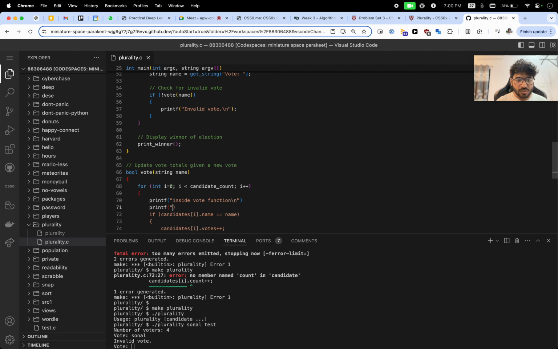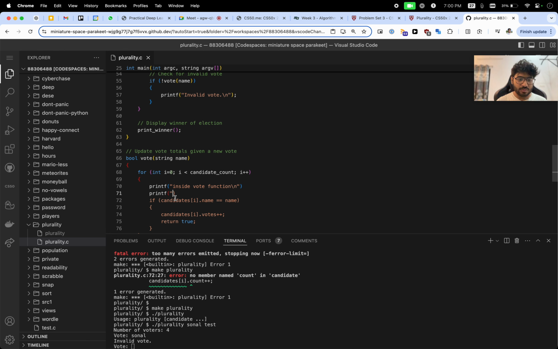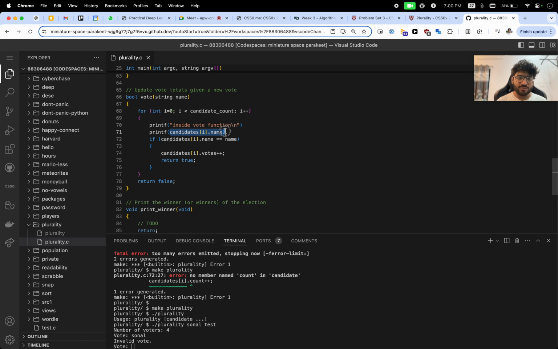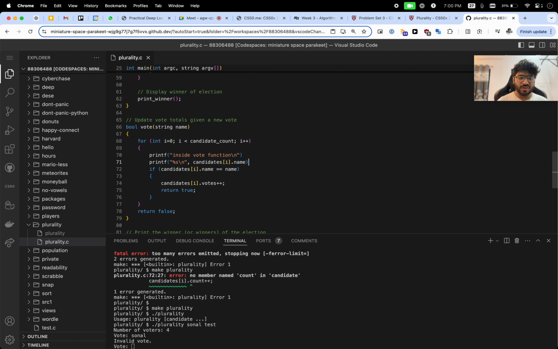Printf, we want to print the candidate's name, but this won't work directly, right? I'll need to do percent s for string probably. And then the name of the variable I want to substitute for %s, and then similarly I will do %s, but this time I'll print the name.